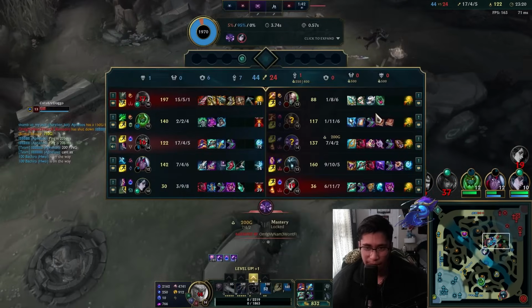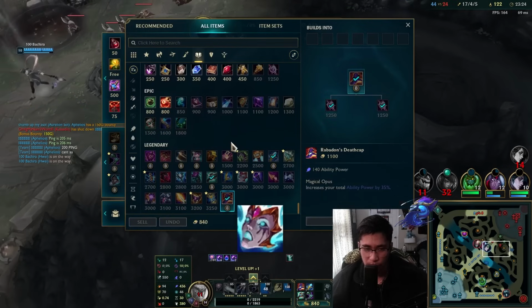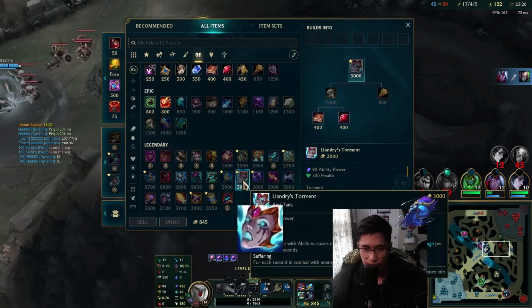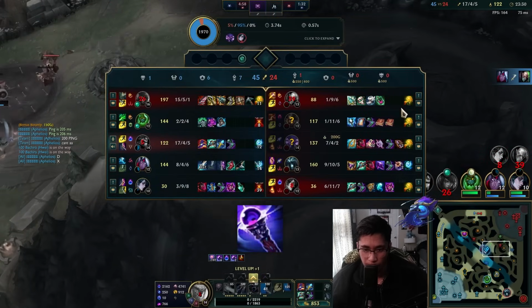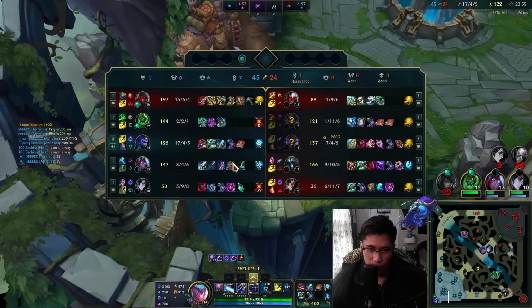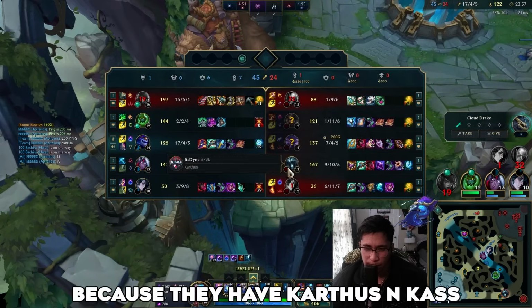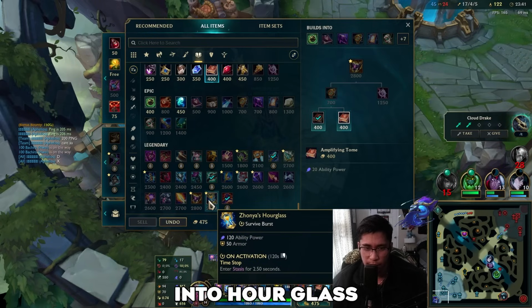Alright, so, I mean, third item here, let's see what they're building. They have no MR. So obviously you would go Leandre's when you need it, if they have a lot of extra health, and obviously you would go Void if you need it, if they have a lot of MR, but in this case, it's looking like a Shadow Flame. I might even go an Hourglass because they have Karthus cast in, so the final build would probably be Shadow Flame into Hourglass.